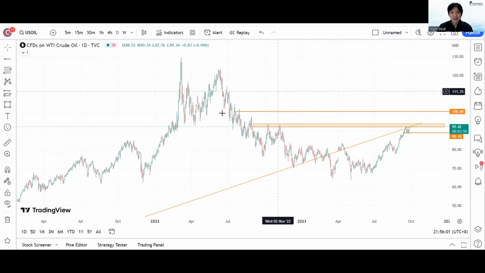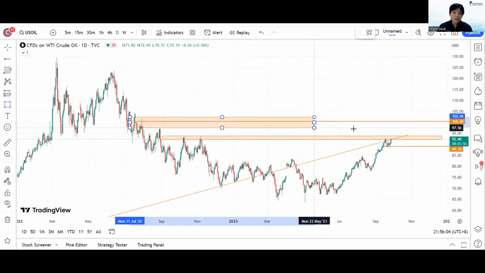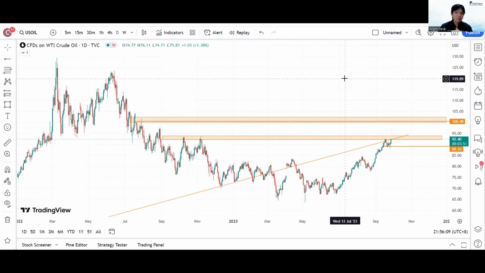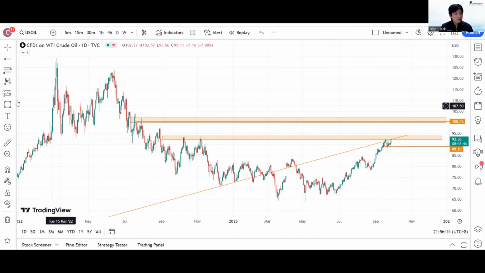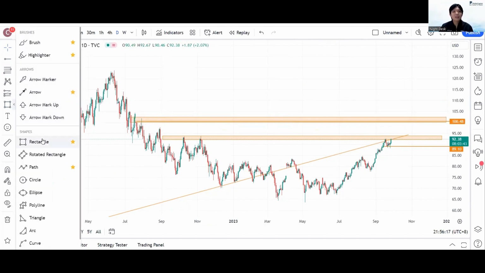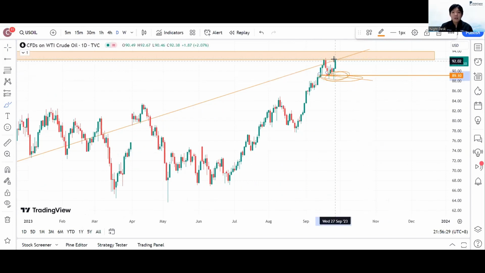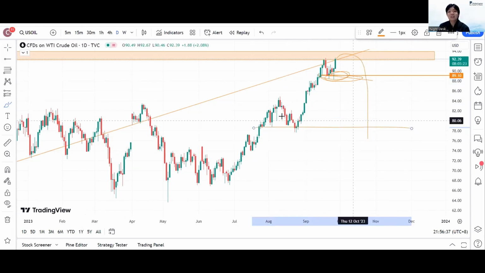Even if you look at the chart itself, we will have one supply here. In order to get to that 100, we need price to hold above this 92 level. Otherwise, if they cannot break higher, they can only go down. Cannot go up means go down. But go down how far? We have to see the price action. Now they already tested 89, and we see that price held itself a few days back. So if we continue to see any rejection of the 92 level, we might be seeing a 78, 79 area.